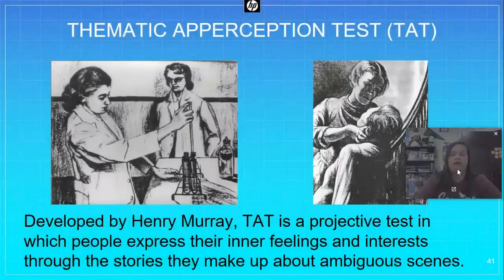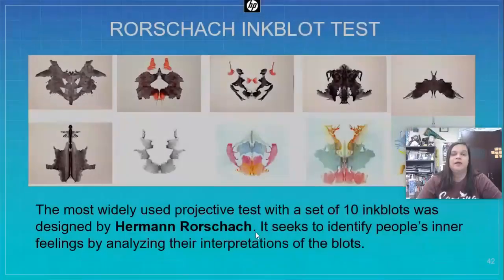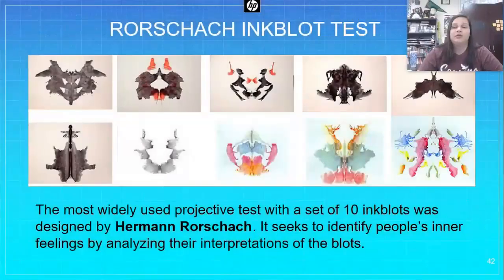We've mentioned the Thematic Apperception Test earlier in our motivation sections. Henry Murray developed this test in which they would show people pictures and have people tell stories about these ambiguous scenes, like what is this woman thinking while this other woman is watching her? What's going on in this story here? And what you are saying is happening in the story is you projecting your inner thoughts and feelings onto the test.